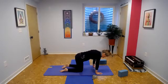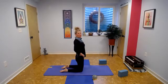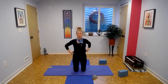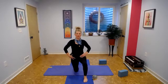Come to tabletop, and then go ahead and balance on your knees for another moment. Balancing on the knees. Getting ready to transition to a standing posture. I'm going to step one foot forward. Doesn't matter which one. Maybe tucking the back toe under, and then slowly standing up and coming to my standing mountain pose. You could walk it out a little bit.